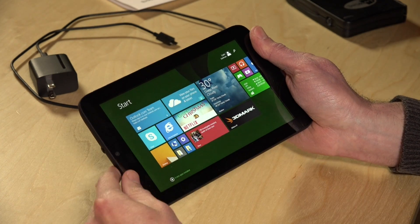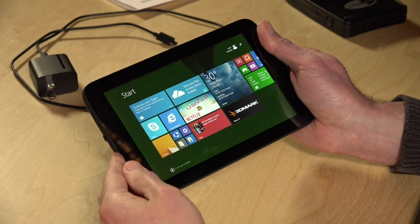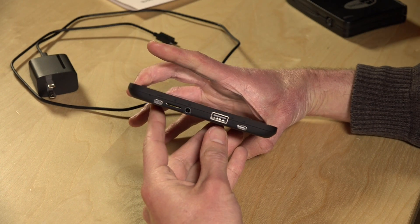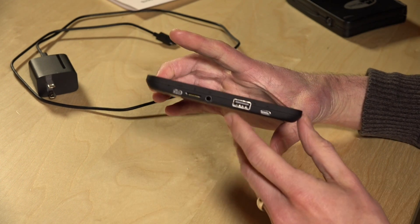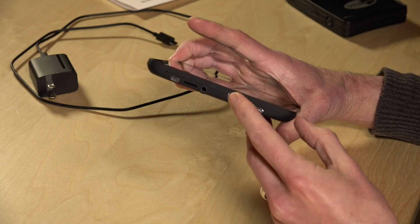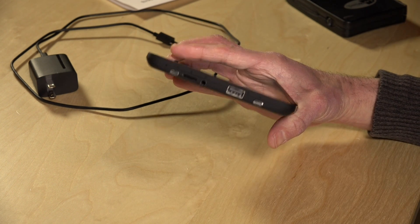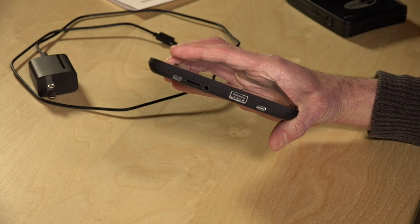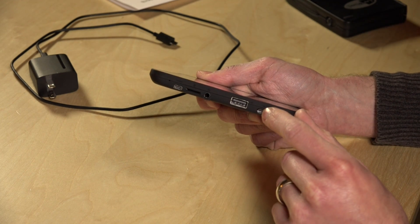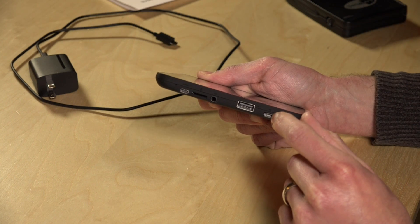What I really like about this tablet, unlike many of the other cheap ones we've looked at, is that they give you a lot of ports. Right off the bat there's a regular USB host adapter, so you can plug in pretty much any USB device — plug in a hub and get a keyboard and mouse hooked up. It also has a micro SD and micro USB slot so you can charge the device at the same time.